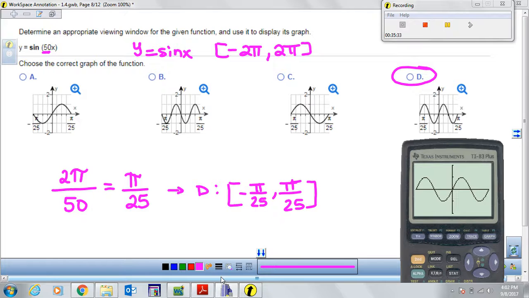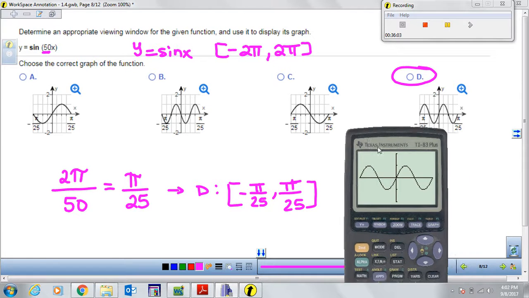So for every trigonometric function, this is the process you will do. What's the period of this function? Okay, 2 pi or pi, because some of them will have a period of pi and not 2 pi. So 2 pi divided by the number in front of the x, and that's it. Okay, and that definitely looks way better than the one that I had when the window was in factory settings.